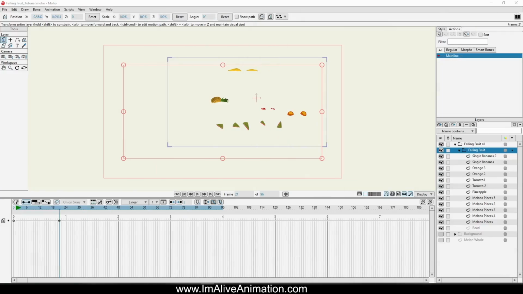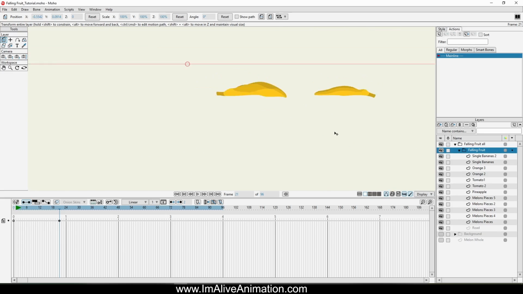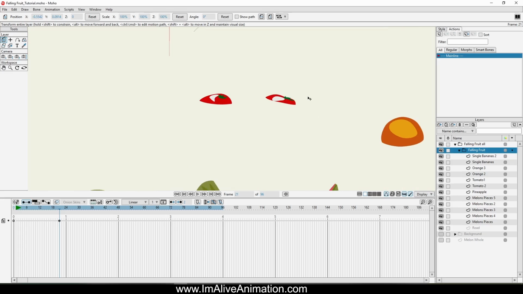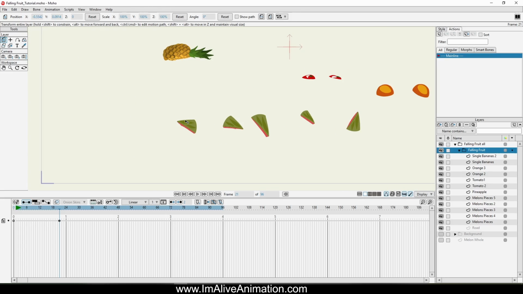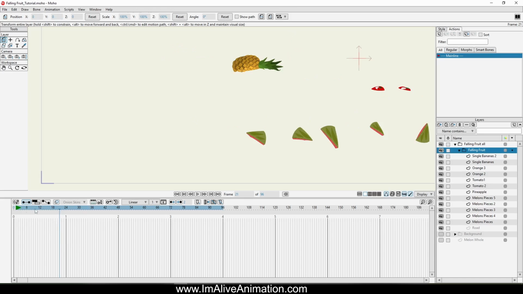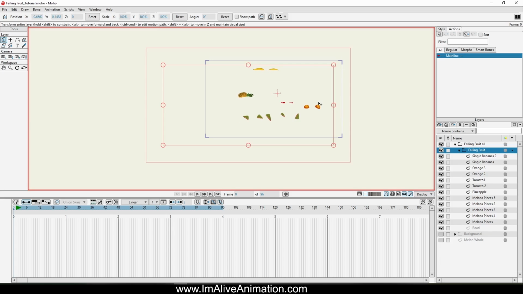Well, this is really quite easy, basic to set up. This is not a tutorial about drawing fruit, but I've already created some fruits. So we've got a pineapple, a couple of bananas that have kind of squashed, a couple of squashed tomatoes, a couple of oranges, and a selection of watermelons that have been broken up. Oh, I got too many points in the wrong place. The way we're going to set this up is really quite easy. We're going to be done in probably just a minute or so.